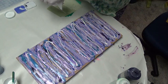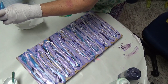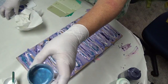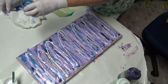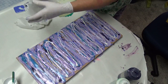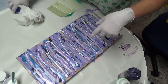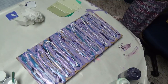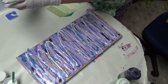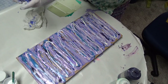All right, let me put, I probably don't need anything else. And when I was doing that other painting, the happy accident, I spilt this, and so I had to make some more of it. But I love that color. Then the other colors are just going to kind of step out, and then I'll use some green, which I don't have out. I might get that out in a little bit. But that's good. Lids, just lids to these things. And I have a big bucket of water to put those things in that need to be washed and can soak so that, you know, they're not so doggone hard, right?